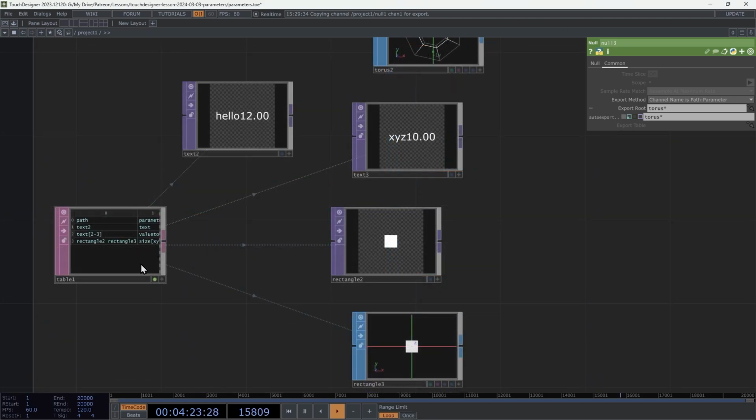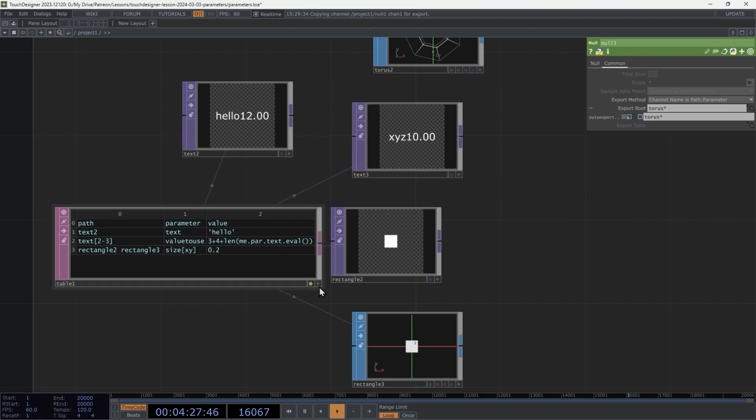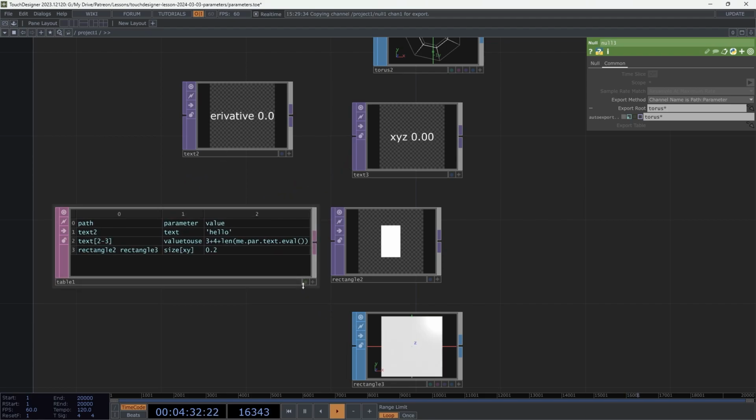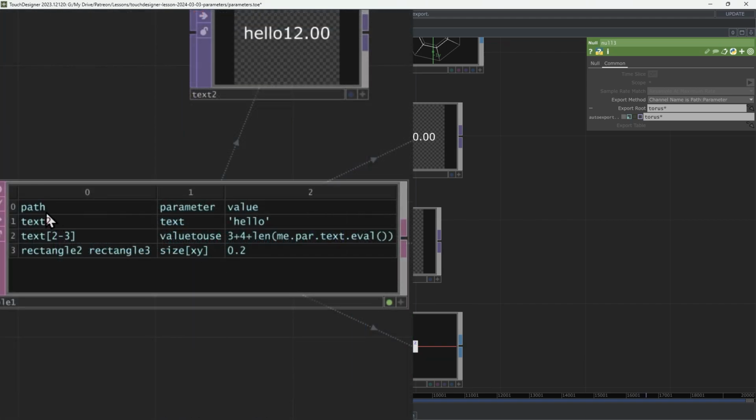The other type of export that we can do is from a DAT table. When the export flag is on a DAT, and it's a table and it has the expected column names, then it's going to treat each row as basically an export, which can push to multiple operators and potentially even multiple parameters.